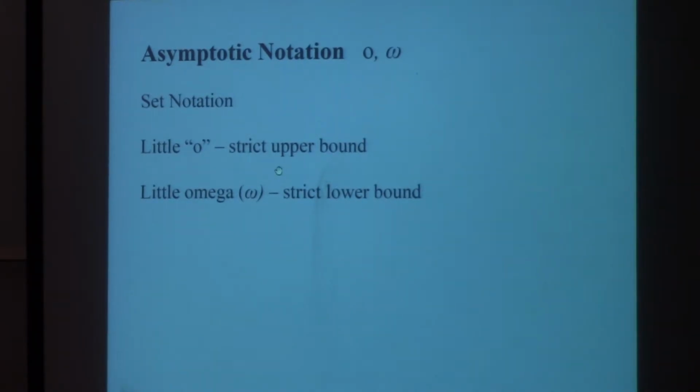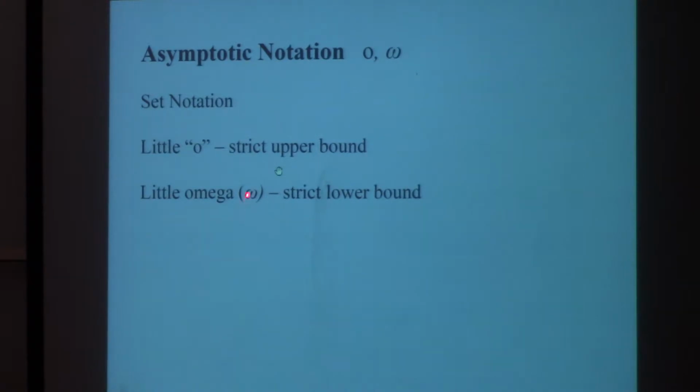So little o is what we call a strict upper bound. If a function is little o of n squared, it means its instruction count is slower than n squared. How much slower? Well, it's not 1/8 of n squared. It's no n squared at all. It must be of lower complexity. And the way we're going to do that is take the limits of these functions to see where the functions go as n is increasing.